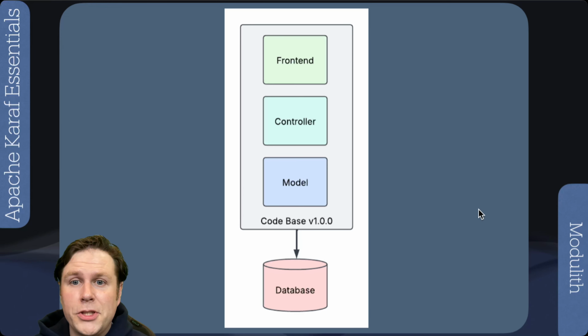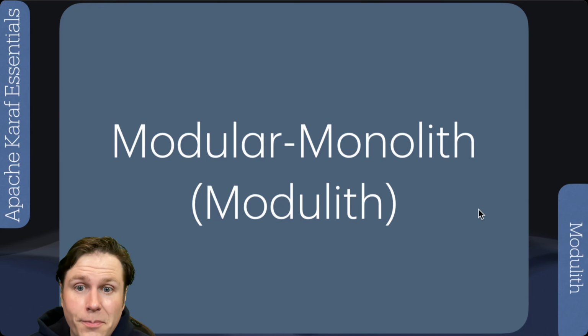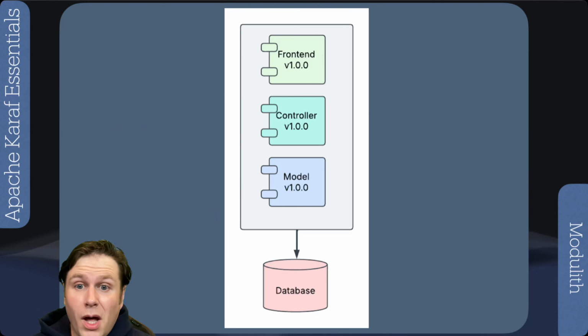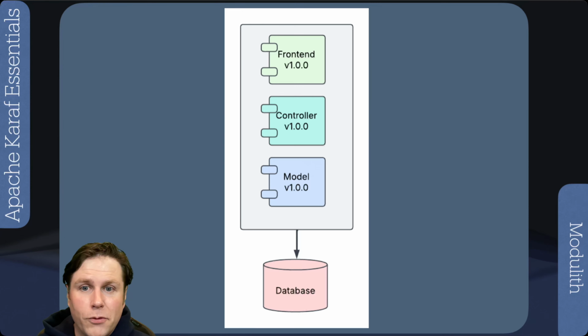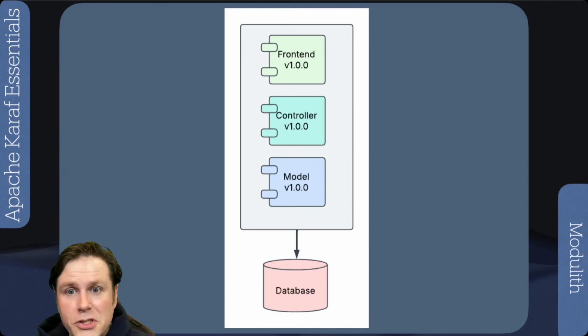This is when we introduce the concept of the modular monolith. The modular monolith is the style in which we say, hey, we know we have all these different components of our application. We're now going to treat each one of those components with its own life cycle, its own software development life cycle at that point. To say that the front end, the controller, and the model, they're going to be versioned independently. They can be developed independently. We can now start deploying them and updating them independently, obviously within reason.